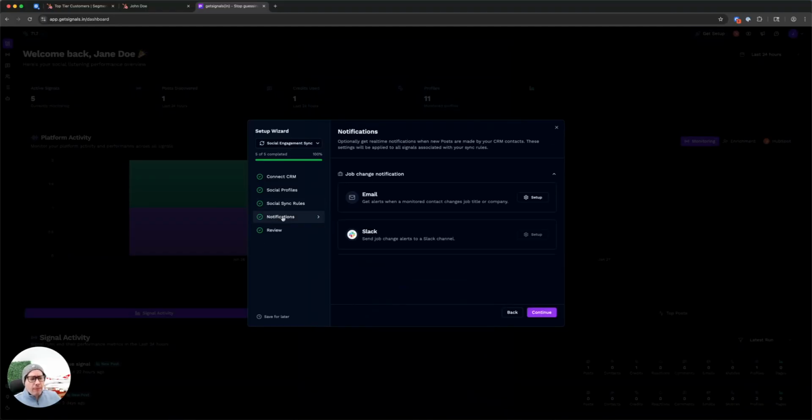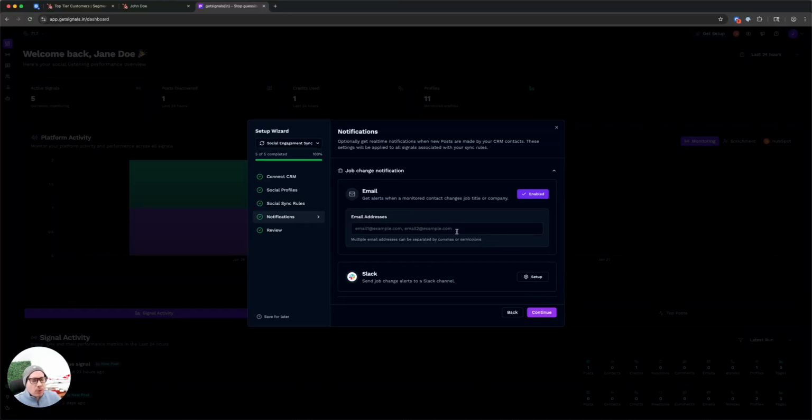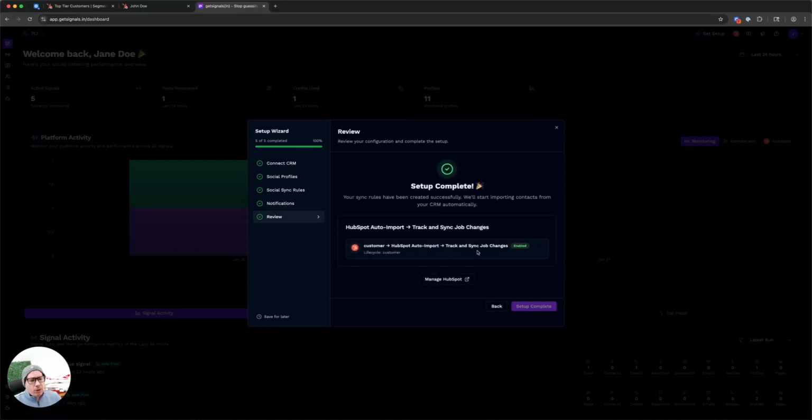The other options you have, particularly for job changes, you can get notifications when someone's job changes. So if you have a high priority signal that you create, again, like if these are high priority customers, for example, you might want to get human eyes on a role change as soon as possible, whether that's an internal promotion or if someone has left to a different organization, you can get notified to a mailbox or any combination of mailboxes. So if there's multiple people on your team, you can send alerts to as many people as you need or to a Slack channel. So that's the whole route of the config. Then you'll go through a review and just chime in with what's been configured. And at this point, everything's already set up anyway.